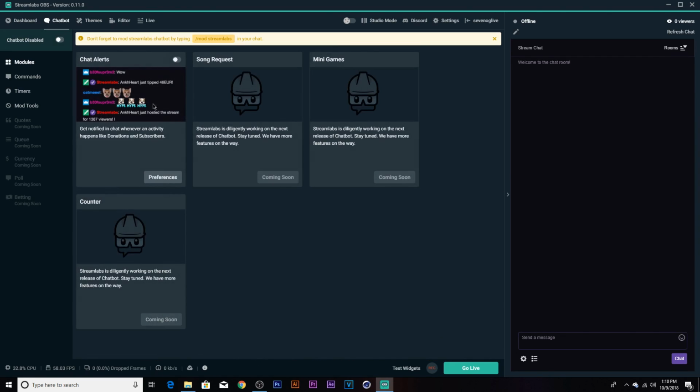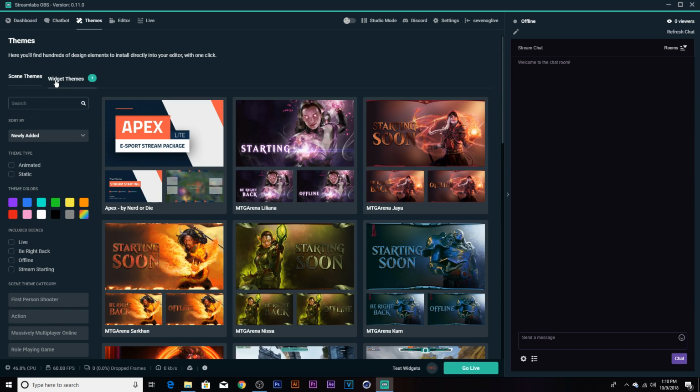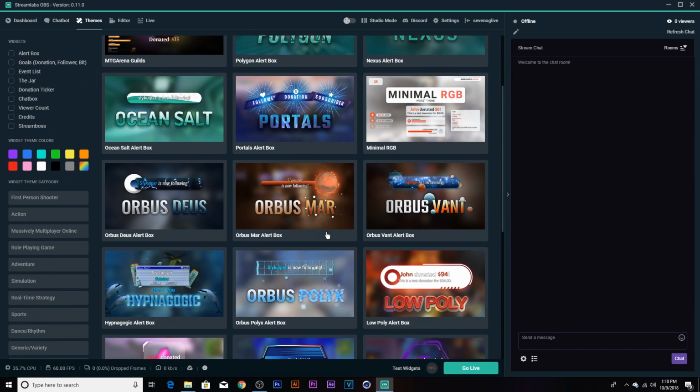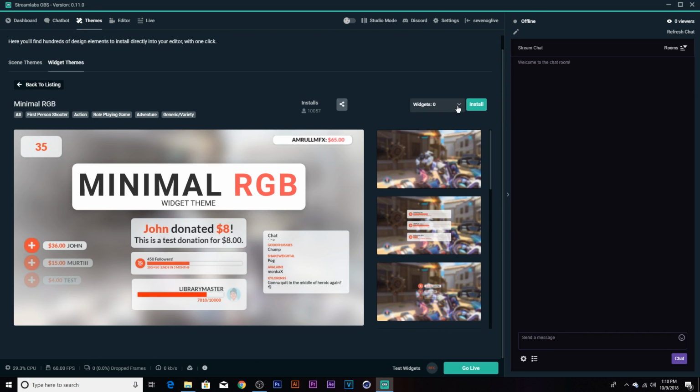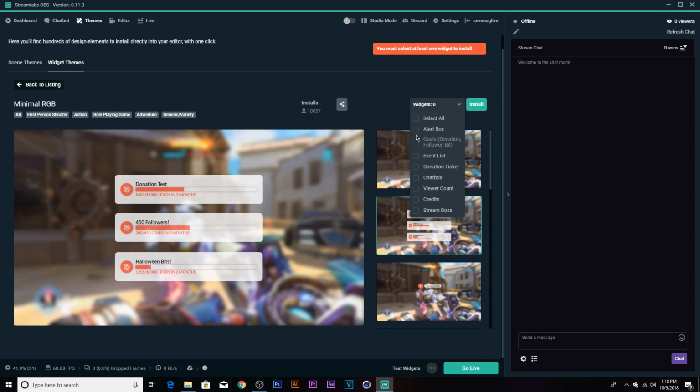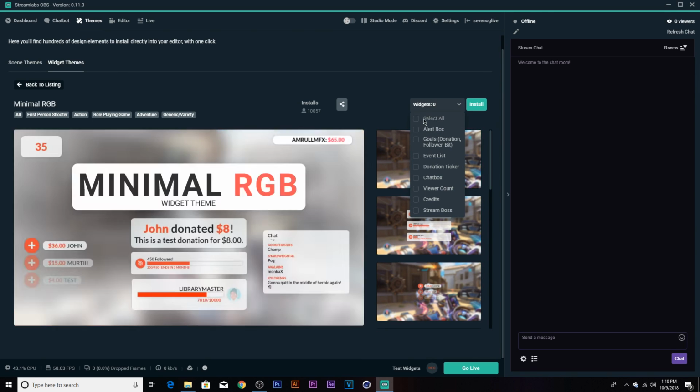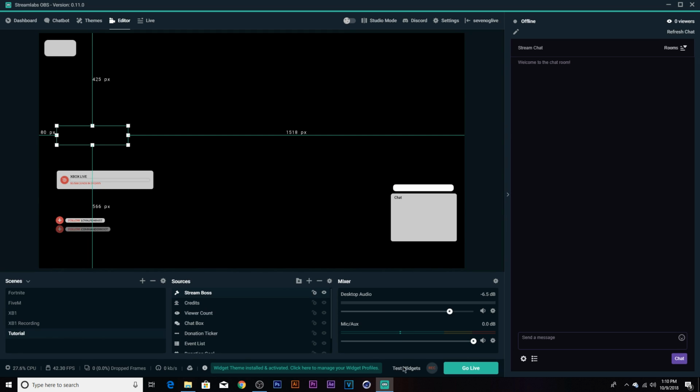It also helps with the chat bot. You can set all those up. You can set basically your entire streaming setup through just this one app instead of going through a different website. Back to themes, you can choose just widgets and add those. I'll install one just for tutorial purposes. Install this. It comes with the alerts, all that, and once they're installed, you do have the widgets. It goes right to the scene that you currently have open.